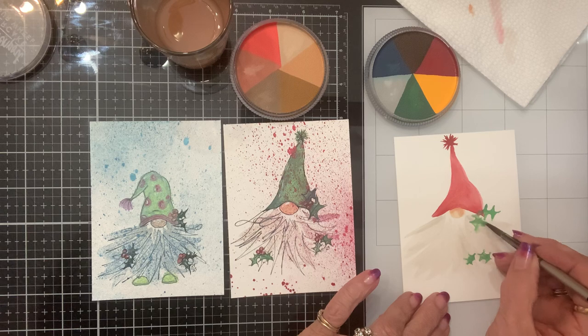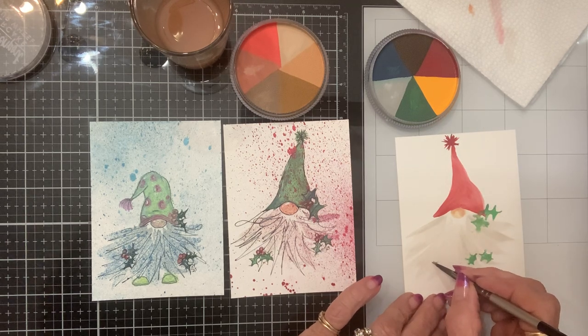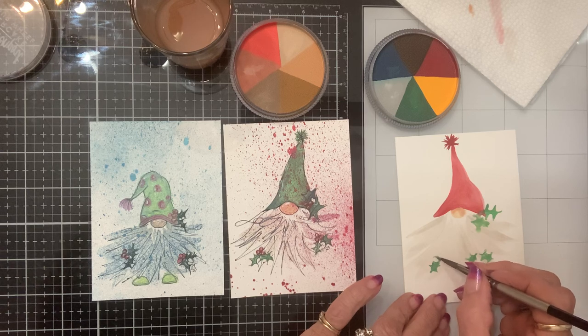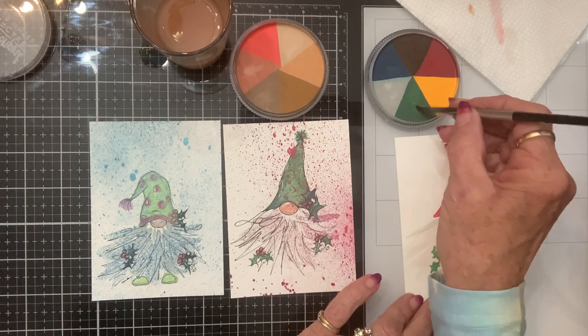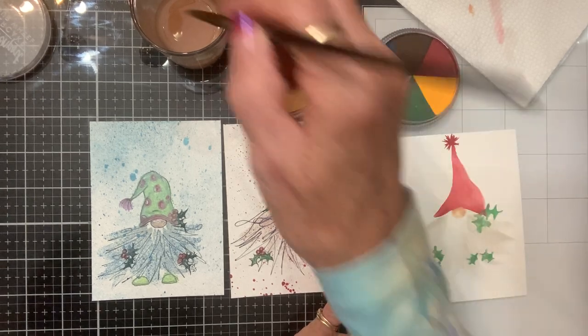Add some more. You gonna sing a song? I'm gonna sing the U song. Mm-hmm. Yep. All right. So you do these U's and then you just fill them in, like so. Okay? This is the only one I don't like, and it's because I had too much water. But it'll be fine because once I take my little black pen to it, it won't even matter.